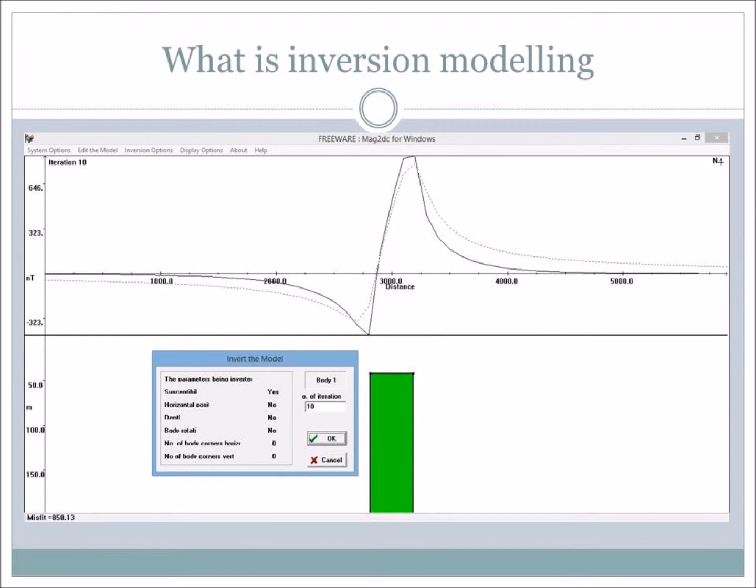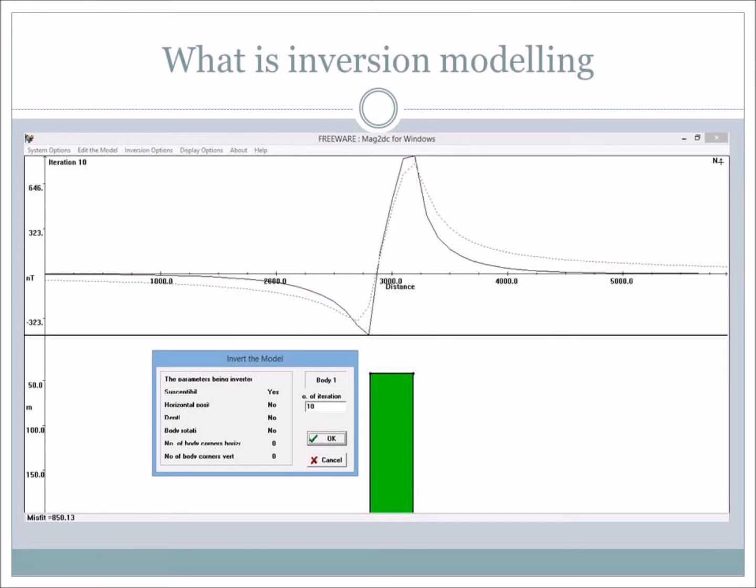Inversion modeling is kind of, instead of you putting in this body, seeing how it fits, and then adjusting your body, you click a button on the computer that goes inversion, and it completely puts a body in for you. And so sometimes the body it puts in is way weird and doesn't make geological sense. That's when you as a geophysicist have to say, okay, don't change every single corner, just change this corner. I know it's going to look like a dike, I know it's kind of going to look like this. So we'll play around with that just now. So those are the 2 types.